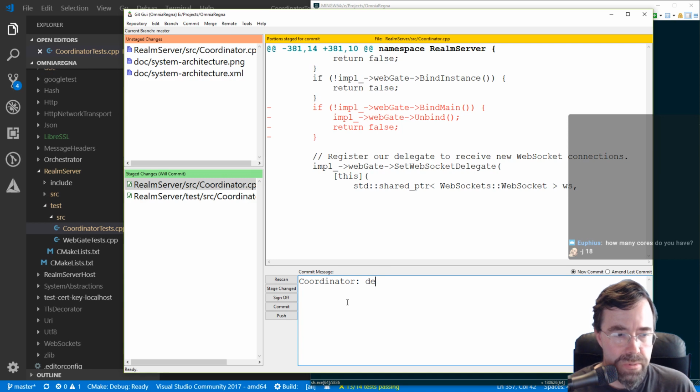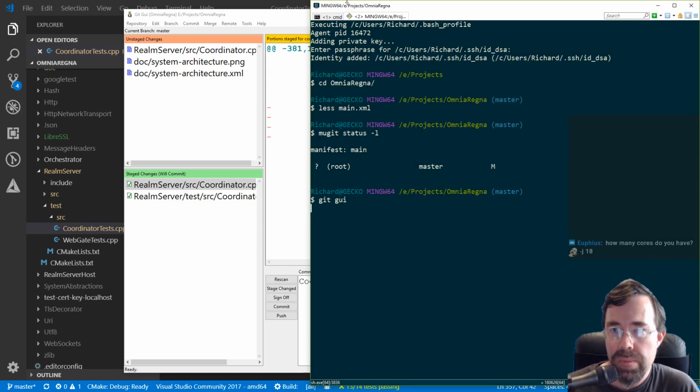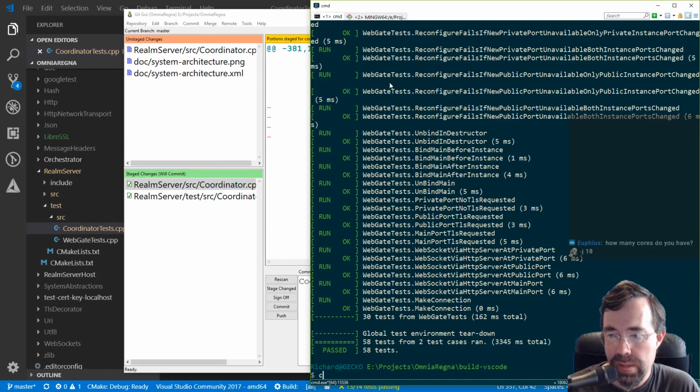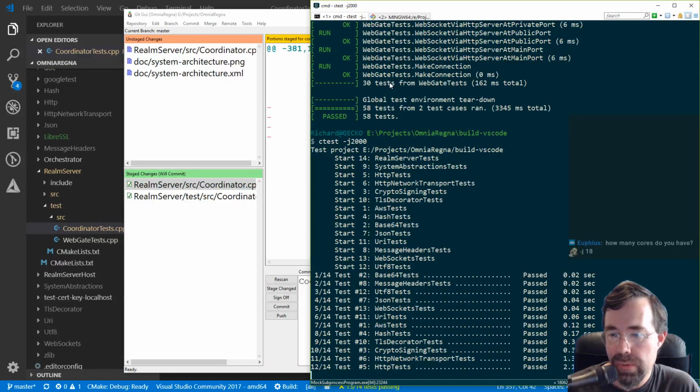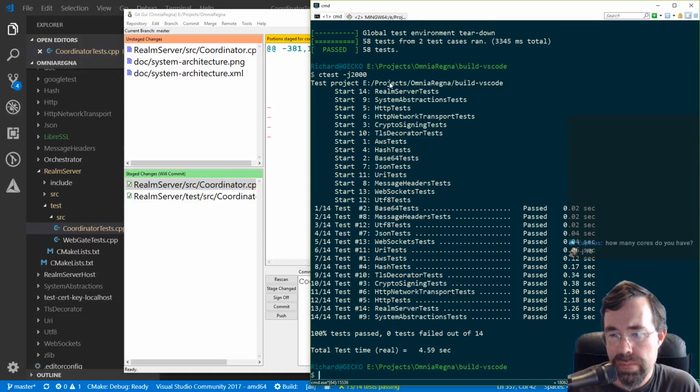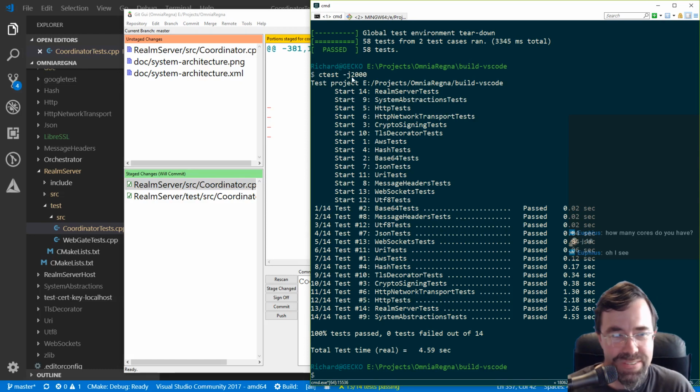Hey, Euphius, how many cores do I have? 16. But the thing with CTest, I think, is it just runs that many processes. So in reality, if I do like 2000, it'll still accept it. It's just going to use all my cores. And so if I had 18 tests, then it would only run the first 16, and then the moment 2 are done, actually, I guess it would go round robin, and it would slow some of the tests down. And I don't know why I picked 18. I just, for some reason, did. I really should just be -j2000, right?